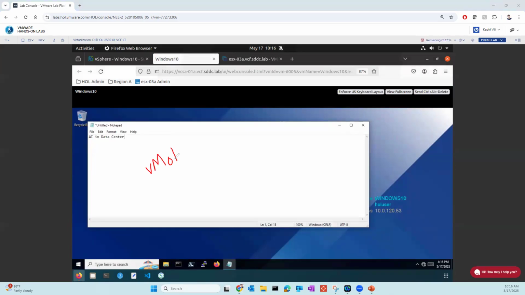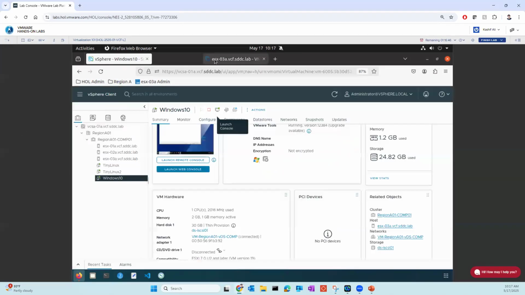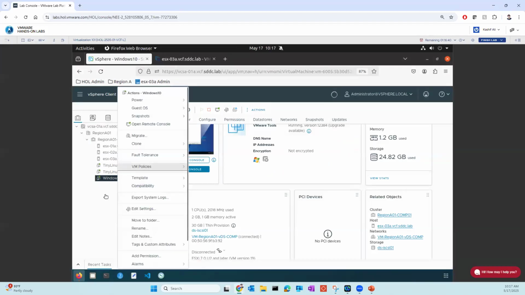And this is called vMotion. This is one of the features called vMotion, to move a powered on virtual machine, the whole application. Let's say this is the whole database running. Now, we did this manually. I logged into the vCenter server, then I clicked on the virtual machine, then I clicked migrate, and then I moved that virtual machine to the other host. So manually, I did this.